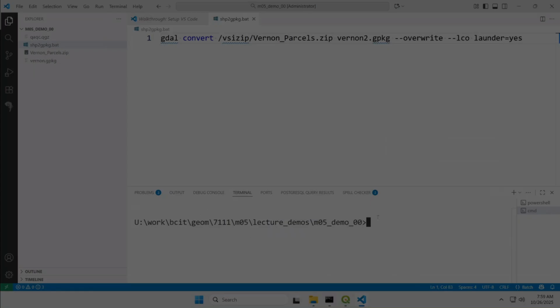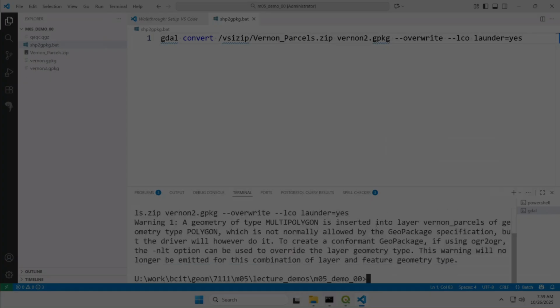And then from here, because I put it in a batch file, all I need to do is run the batch file. So from the terminal down in here, I can go sh, hit the tab key, it'll finish it off. And if we look, did we get a Vernon 2? We got a Vernon 2 GeoPackage made. All happy. And then we have QGIS open here.